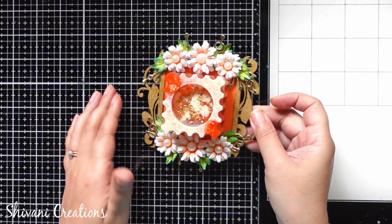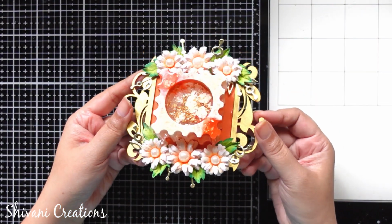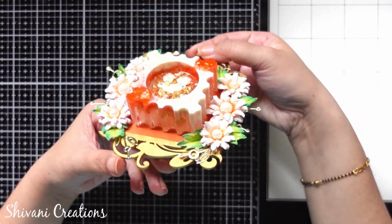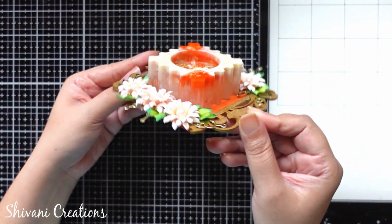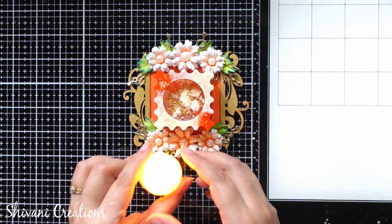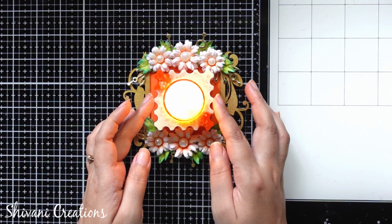So after adding flowers on both the sides, the beautiful resin tea light holder is ready. It's looking absolutely amazing and just like a ready-made one. Very nice color combination. Now I'm just adding my battery operated tea light inside this.